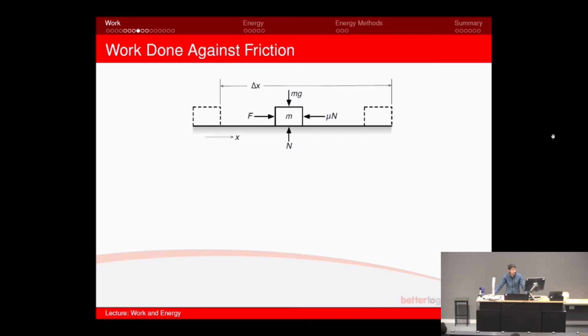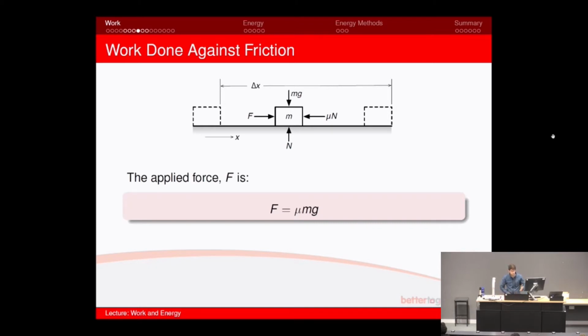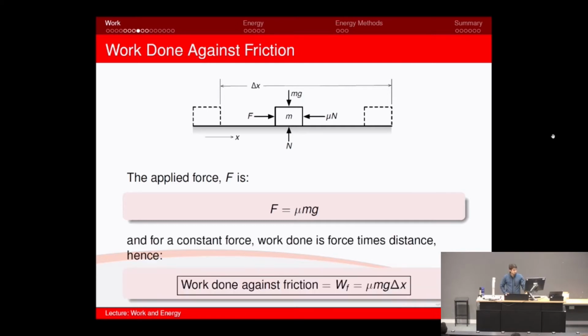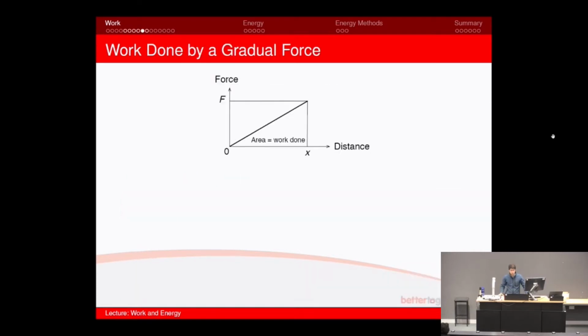So then if we look at frictional forces, we can say that the frictional force equals the friction coefficient times the normal force, and in this case the normal force equals mass times gravitational acceleration, so that F equals mu times mass times g. And again, if it's a constant force that is pushing this block along, we can say that the frictional force times the distance it's being pushed equals the work done to overcome frictional forces. Right, then we get cases where the force is not constant, so the force is changing over the distance that this particle is moving.